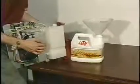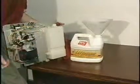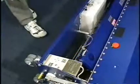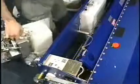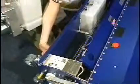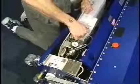Now, once all the oil is drained out of the tank, we then recommend that you flush the tank out with maybe some isopropyl alcohol, then put some new oil back in it, and flush out the lines of your lane machine. Now that we've cleaned out the tank, we're going to replace it and then fill it back up with the new oil.